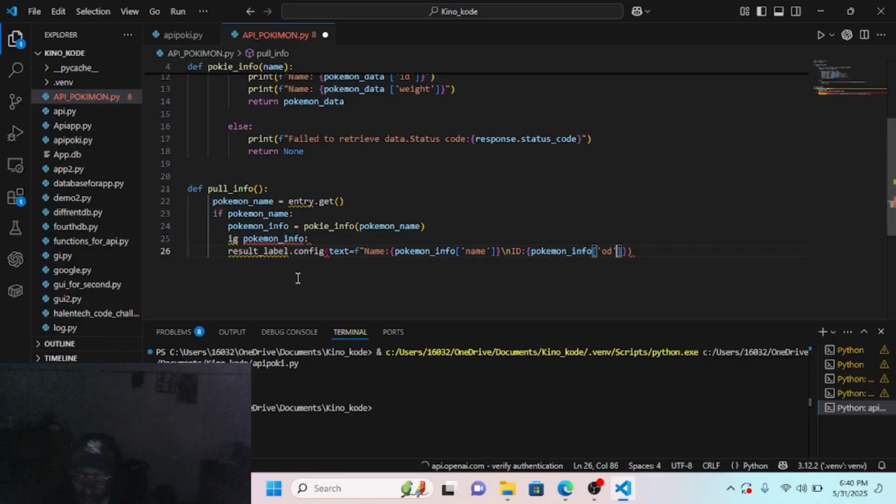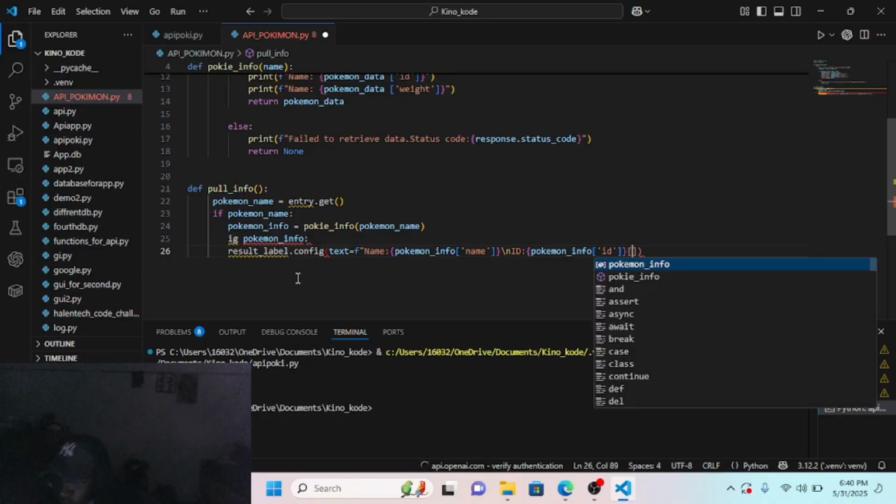ID, and then we need to have the other one that I placed.